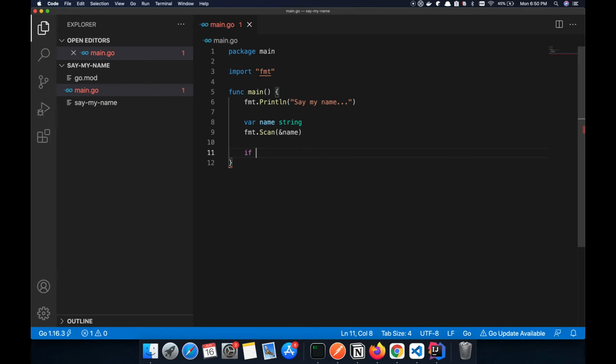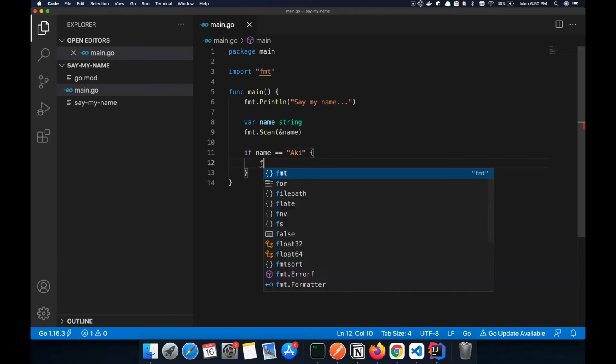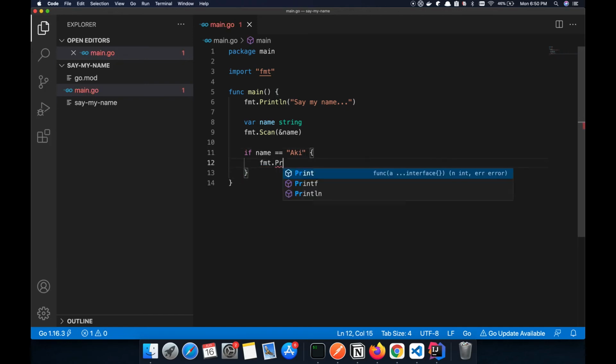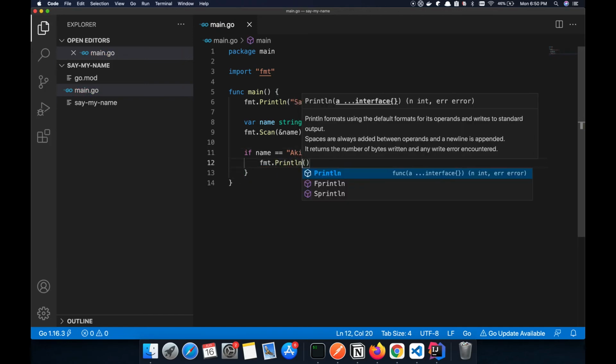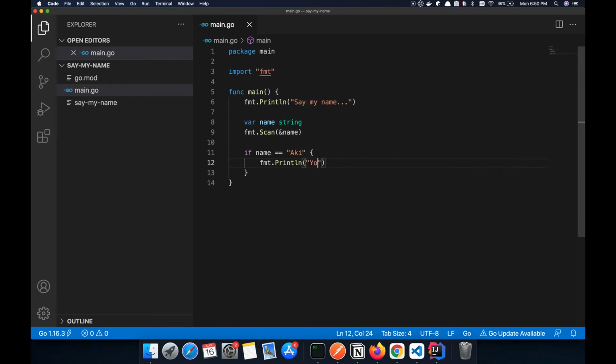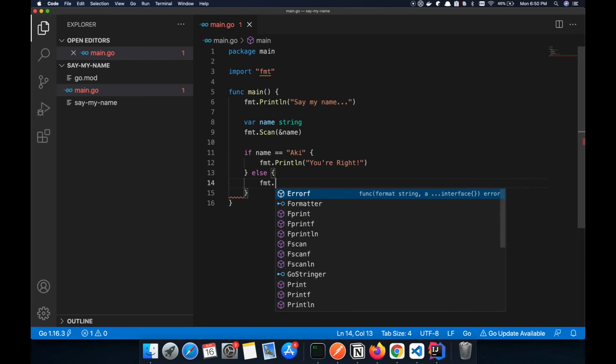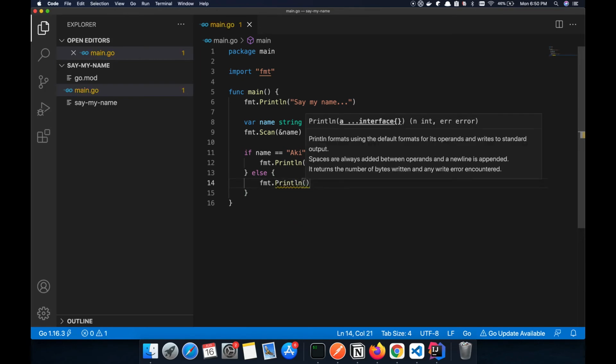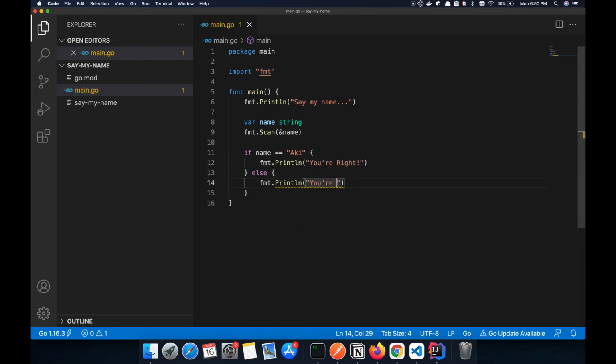If name, which is this variable where we have stored the name they have told us, equals Aki, I'm going to do fmt.Println, you're right, else I'm going to do fmt.Println, you're wrong.